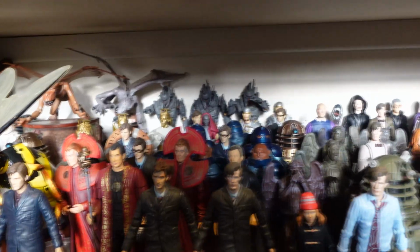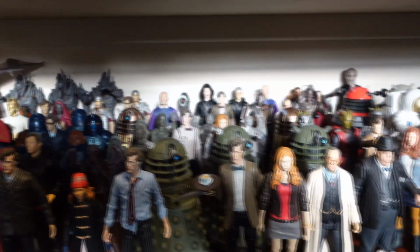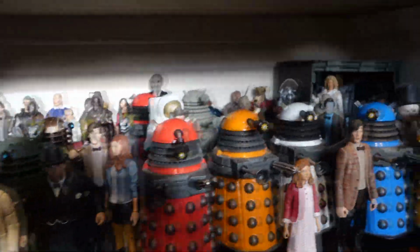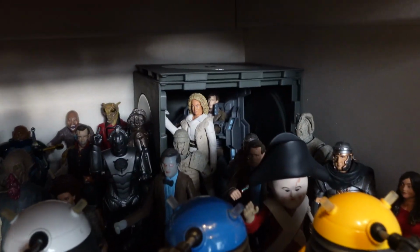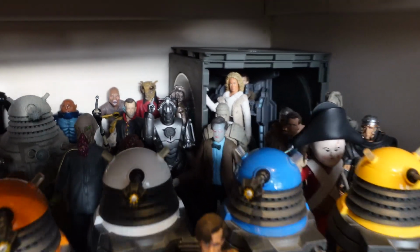I will do a figure collection later on down in the year once I get a few more figures, but you can see how that is all looking. I have to say, it looks a lot better. Having all these figures together just makes it seem a lot better than sort of spaced out. It just seems more compact and ideal. I've put the Pandorica on this shelf, which I think works a lot better. So we've got a bit of a Pandorica Opens display.